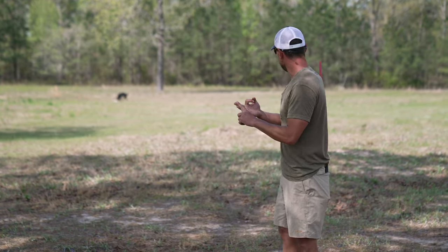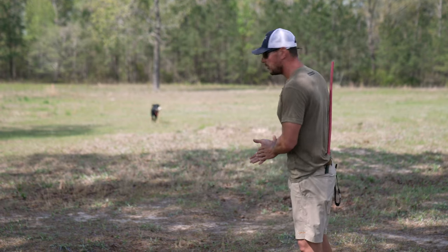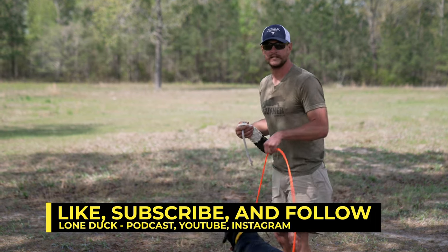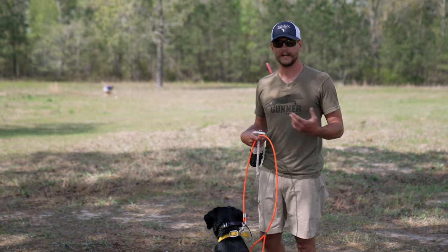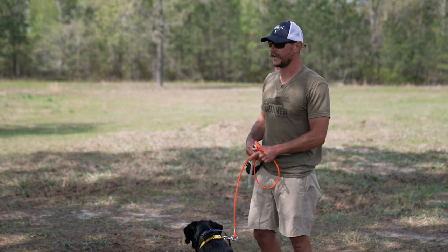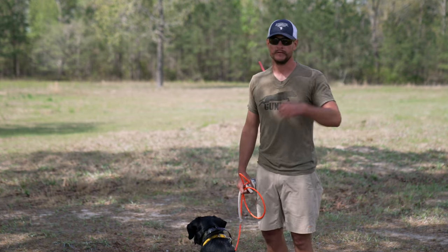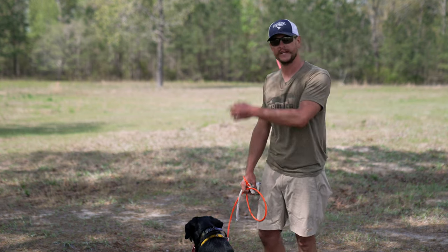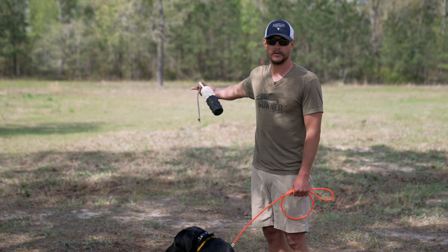I've got my tools of the trade: my steady tab, my easy lead, my healing stick. I've got help out in the field throwing and making noise — keeping the dog's attention — but I also have control over the situation with a silent throw if needed, creating that black-and-white: when I sit still I get the reward, when I'm not sitting still I get denied the reward. You'll also start seeing some whining. We want to deny that behavior too — breaking is bad, vocalizing and whining is bad. When they're quiet, steady, and calm, they get the retrieve.